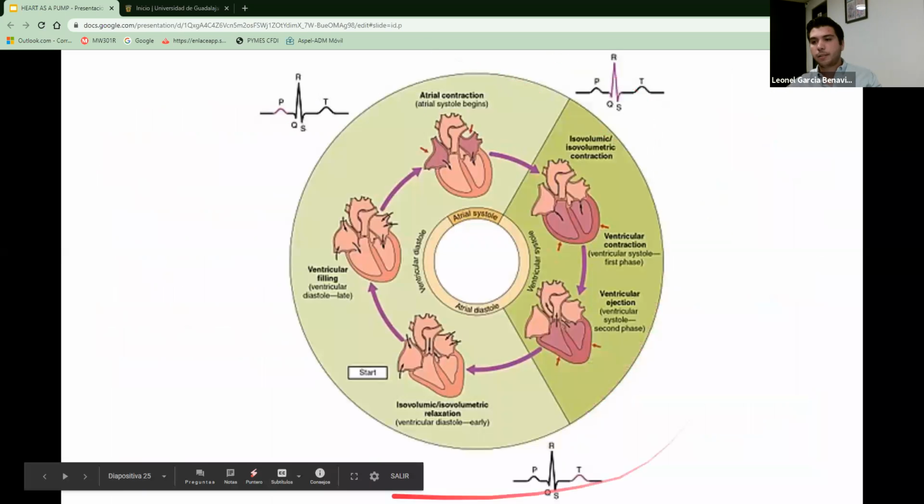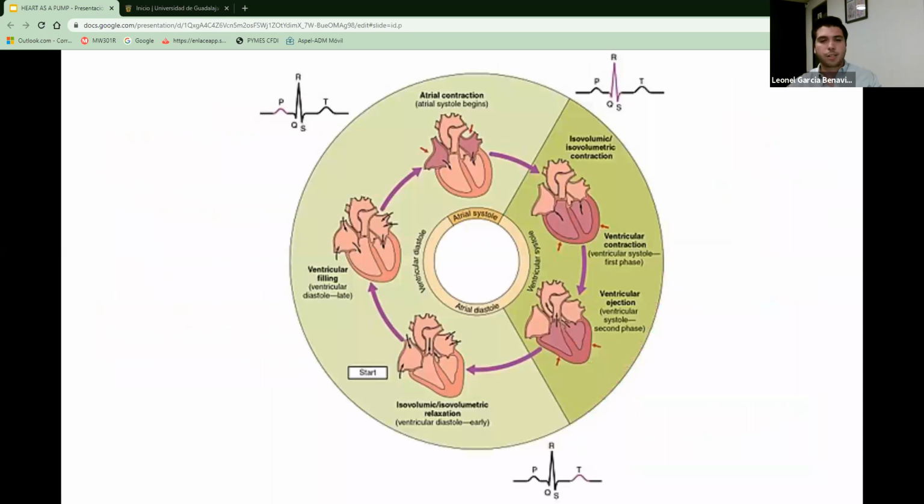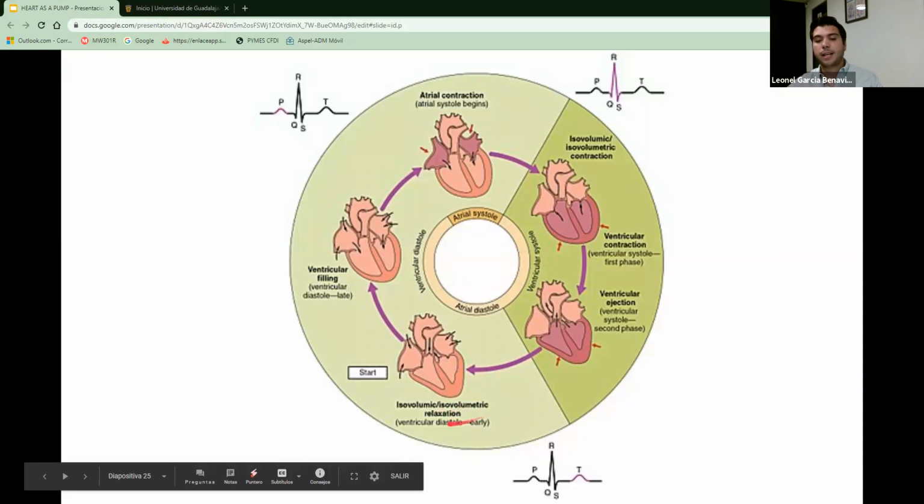So here we're going to have a circle that's going to connect things a little bit better so you can understand better. As we said, everything starts with diastole. Here is where ventricular filling occurs. Then we go to atrial systole, just atrial systole. All the rest of the heart is still in diastole. Then we're going to pass to isovolumetric contraction, ventricular contraction. That's when systole in the rest of the body starts. Then we're going to have ventricular ejection, and then isovolumetric relaxation. That's when the diastole starts again.